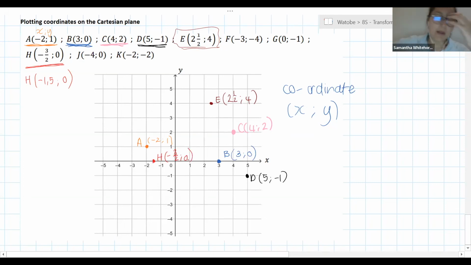Now, when I am working with decimal numbers for my coordinates, I always like to label the coordinates as a fraction if it can be written as a fraction. Reason being is because just from the coordinate setup, if I now have a comma for the decimal and a semicolon, it can become a bit confusing to read. So my advice when labeling it, try and use fractions. It'll just make your life easier. You don't have to. By all means, if you want to use a decimal, go for it. I do just think sometimes it can get a bit confusing.